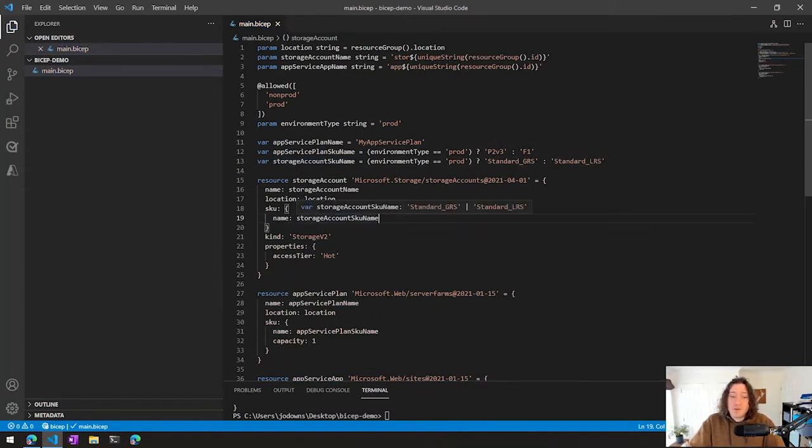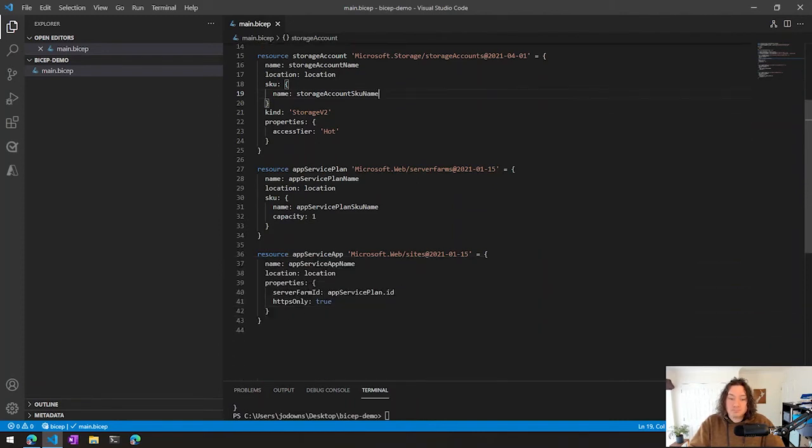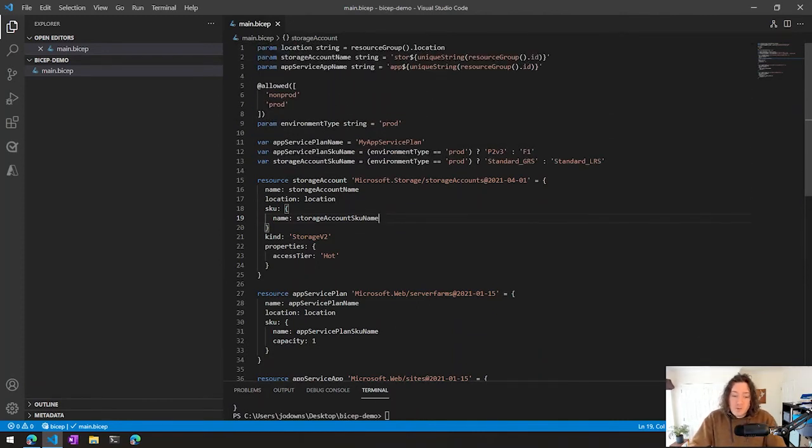So you can see that by doing this, you can start to embed some of your business logic right into your Azure deployments. And that means that whenever somebody deploys these resources, they're going to get that same behavior, which is one of the really big benefits of infrastructure as code that Chris was mentioning before, is that you get these repeatable, consistent deployments, but you also can encapsulate your business rules and make sure that everybody's being consistent. Now, we could, of course, do the same thing with the capacity. I'm not going to worry about that right now. Actually, why not? We'll do that as well while we're here.